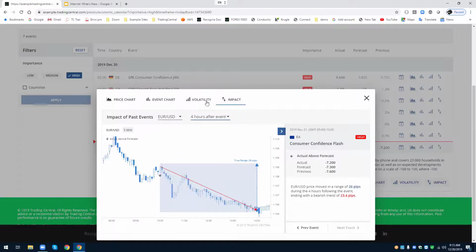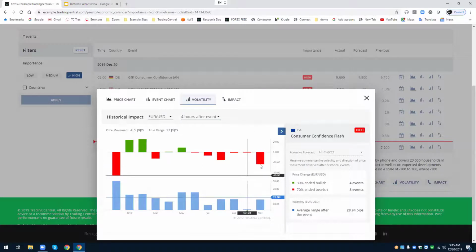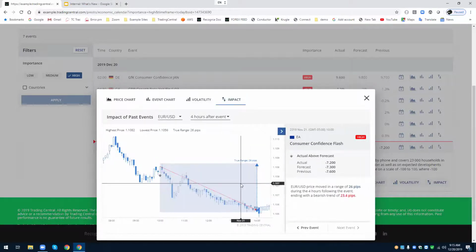Okay. So this is basically a visual of one of these bars. It moved in a range of 26 pips and finished down 23 pips, and that's what we're showing you right here. So it's meant to help people understand what we're measuring. And once you understand it, probably those high level metrics are going to be sufficient for you. In fact, I'm really excited about taking those data points and surfacing it right in the calendar. So you see an upcoming event and you can see on average, this generates a price movement of 28 pips and finishes down or whatever. So pulling that out and surfacing it at a higher level would be pretty exciting.